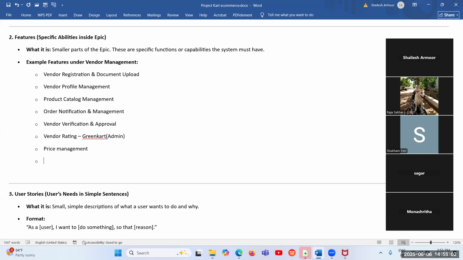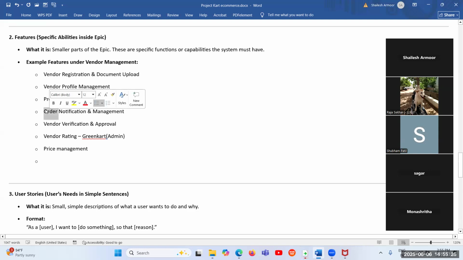One thing I can say is vendor onboarding, because we didn't mention that feature, right? Onboarding is basically when the vendor submits the details and updated documents. And the status. Transport, in the sense of ordering: if sellers give the orders, from the vendor side the transport will have to go, right? It's also one feature, no?